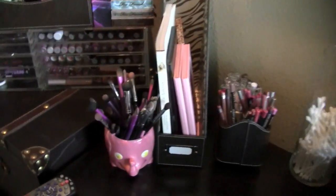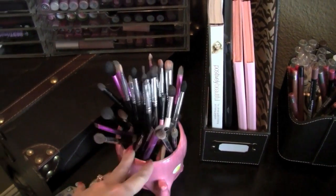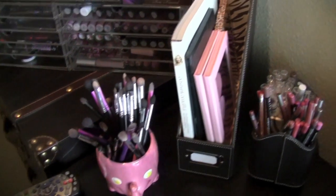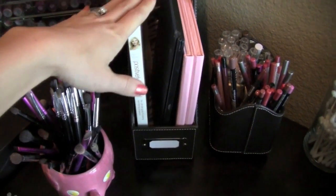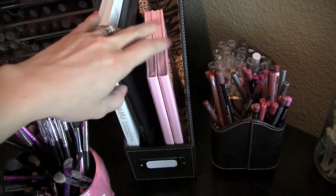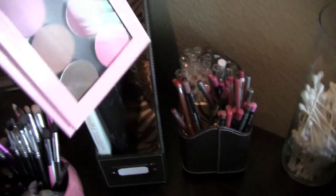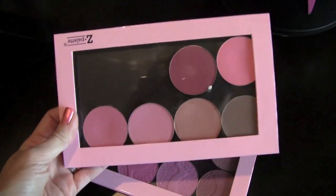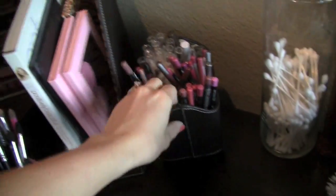If we move over here — this I just got at Target. It's a little mug. These are just kind of my everyday brushes that I use all the time. I keep them in there because they're easy and I can remember to clean them. This is the book I got from Felicia — Love Fashion 5 — I have that right here because it's a fun book to flip through. And then I have my blush palettes right there. This was from TJ Maxx. This is my MAC blush palette — I have some more MAC blushes I need to stick in there. And there's my Tarte blush palette. These are a bit heavy, so they're kind of too heavy to travel with.